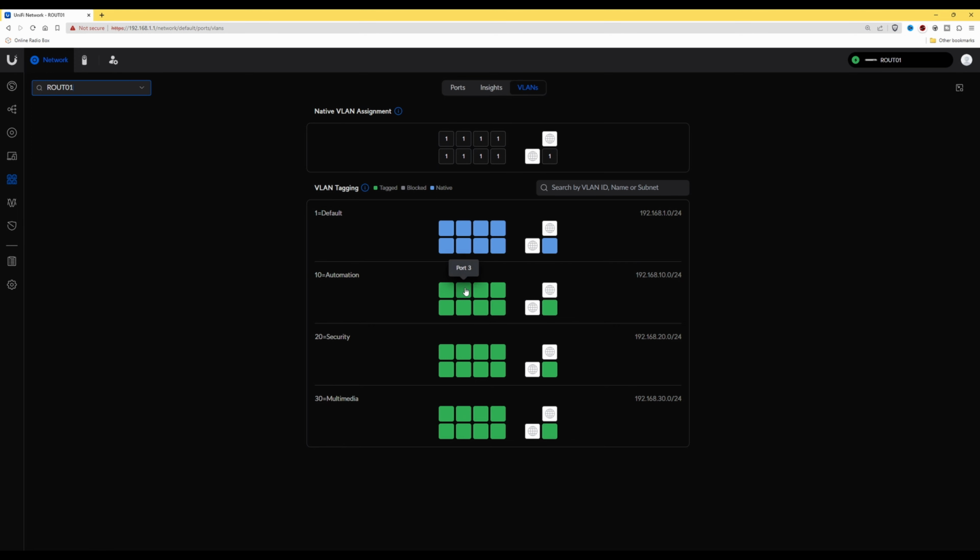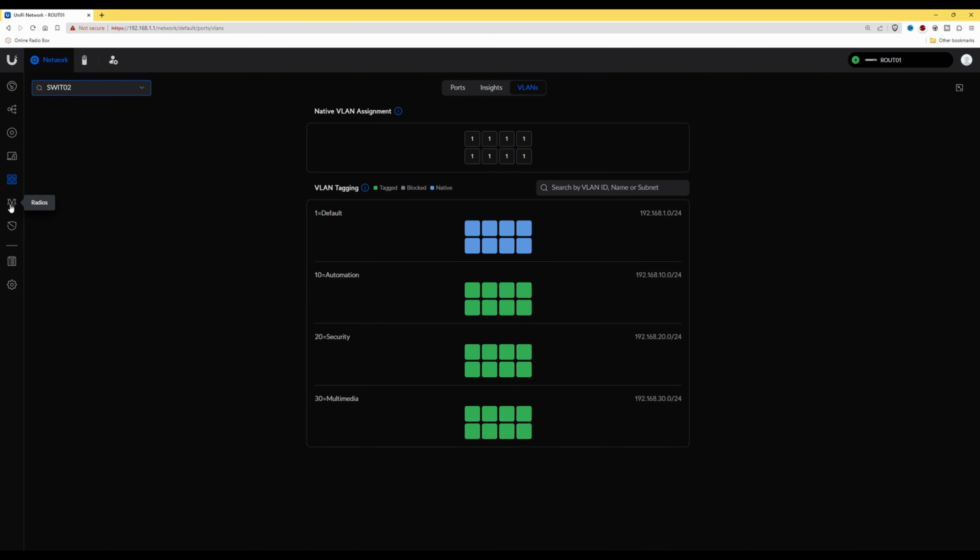And as you'll see, all these ports are all the same color in each section. This is because they're not actually tagged to any particular VLAN, meaning that the port is not actually tagged to any particular VLAN. I will go into VLAN tagging and port tagging in another video at a later time, when this is put to general release, so that at least we're all on the same version, and I'll show you and explain how things work further.